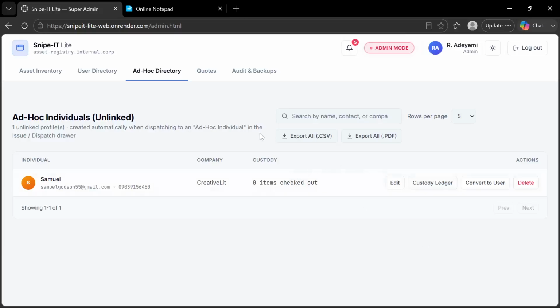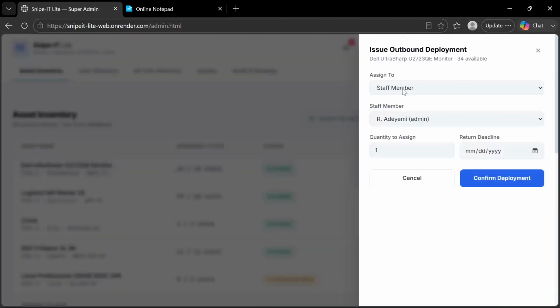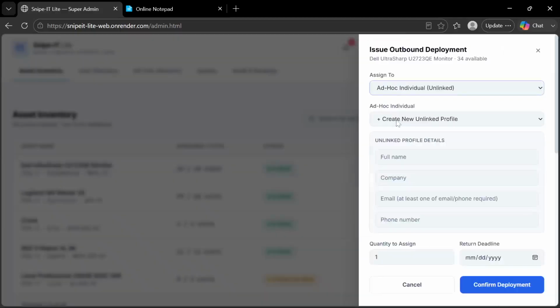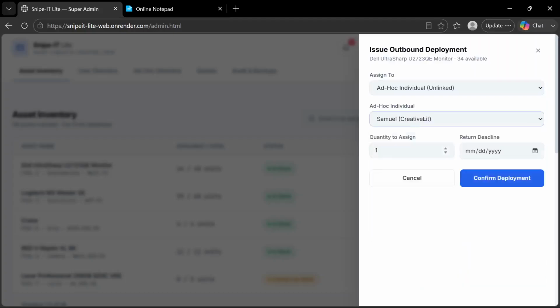Okay, so you can use the quotes. I can directly issue or dispatch items to an ad hoc individual. You can either create new or assign to an already existing ad hoc profile. Okay, let's create new.